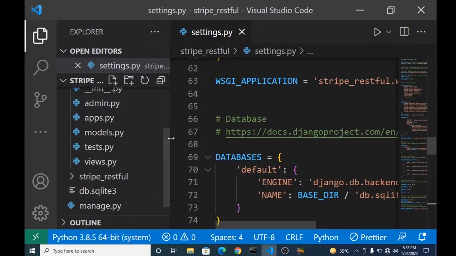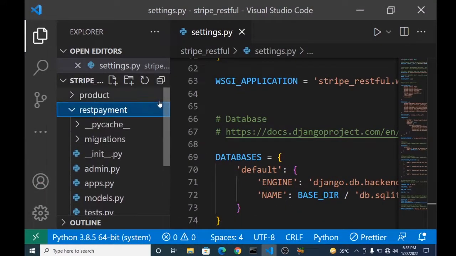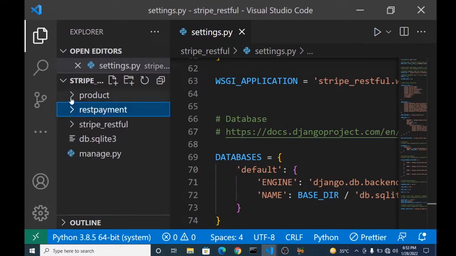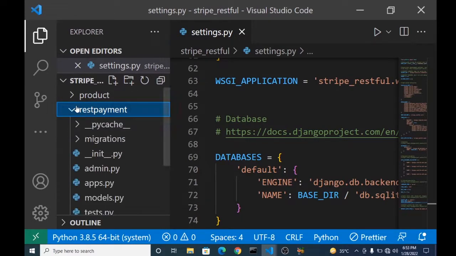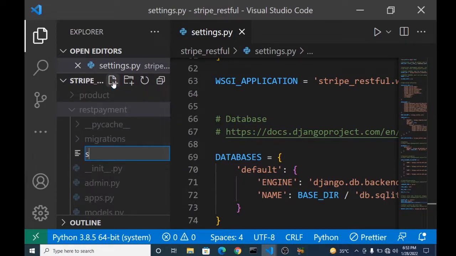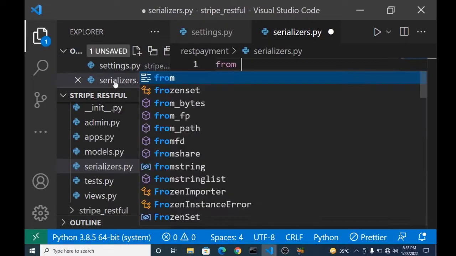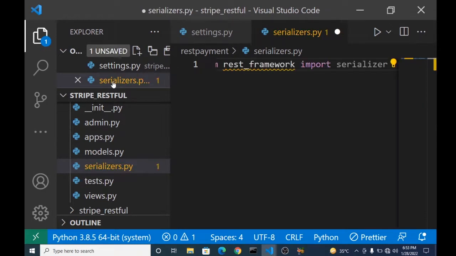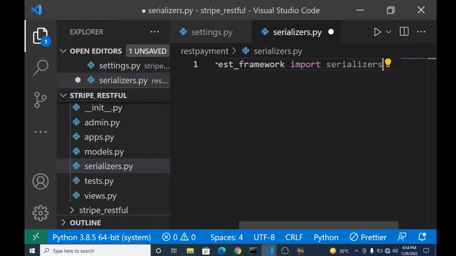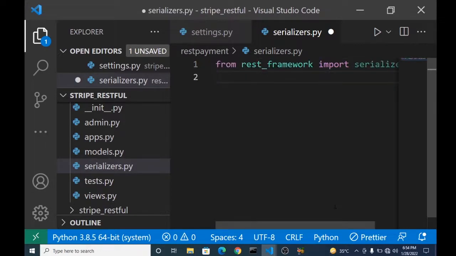Let's create our simple serializer. Inside our REST app, we just create a simple file called serializer.py. Import from rest_framework to import serializers, and we also need to import our model.